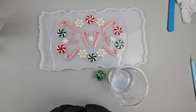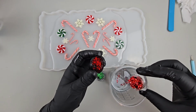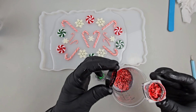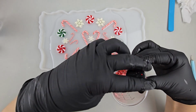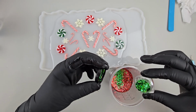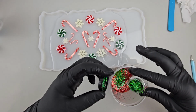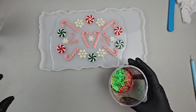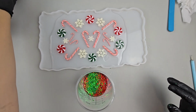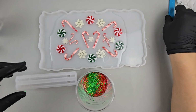And what it's going to do is, usually this glitter will sink, but because the glue's in there, it's actually going to make it to where it floats throughout the resin instead of sinking all to the bottom. So we'll just get this green in here real quick, and then we will go about stirring it up, getting it ready to pour in. And I do want to actually use it for the handles as well as the sides.